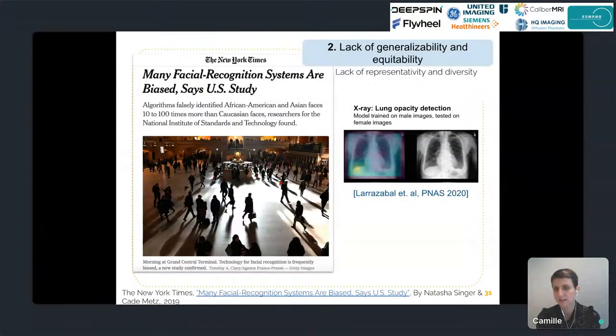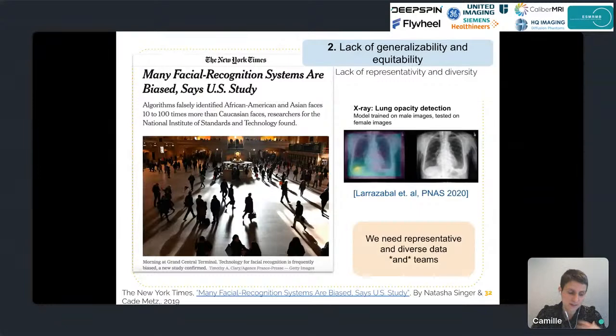And in a recent study by Laleh Seyyed-Kalantari and colleagues, this was also shown in the field of medical imaging. So here it was X-ray and lung opacity detection, and they showed that if the model was trained only on images that came from males and tested on females, then the algorithm did not perform as well as when you had initially a diverse sample to train on. So this pointed to the need to have more representative and diverse data sets.